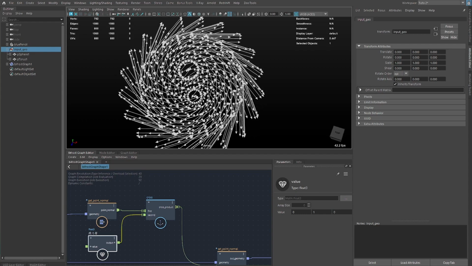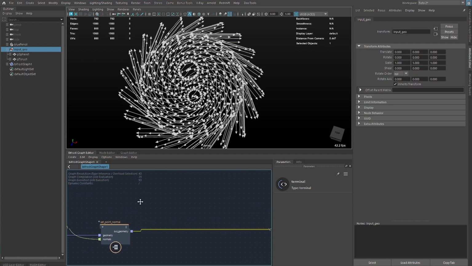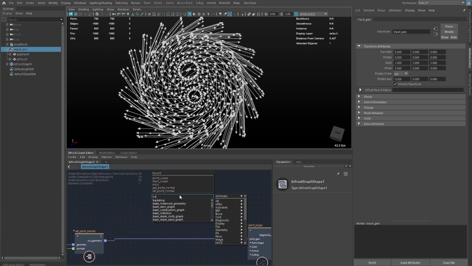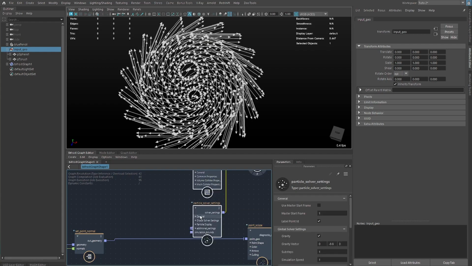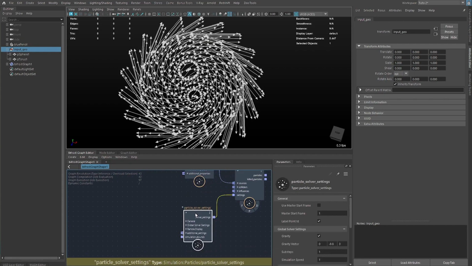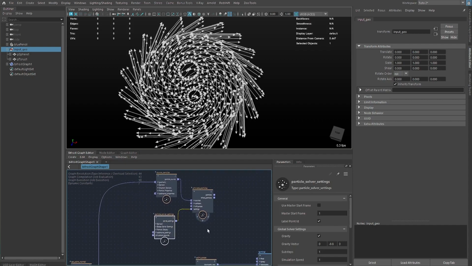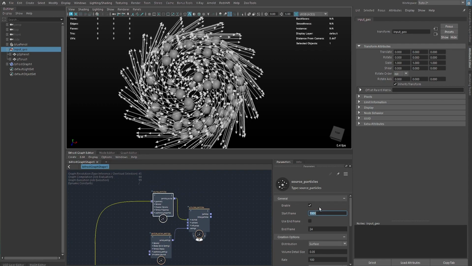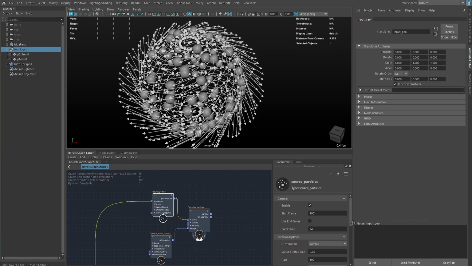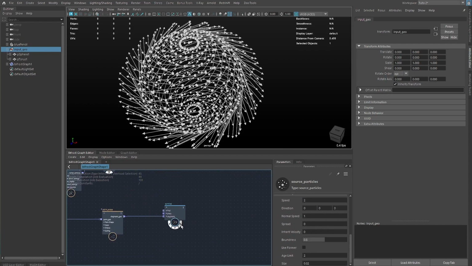So we have this vector, and what we want to do is use this new vector in our particles. So I'm going to create a basic particle graph here, right click, explode, and I'm going to delete the collider because we don't need it, and connect just this directly, the point normal, into the geometry. I want to change this to 1001 because my timeline starts at that, and now we have points. They're too big again for my taste, so I'm going to make them smaller and hide the point scope.